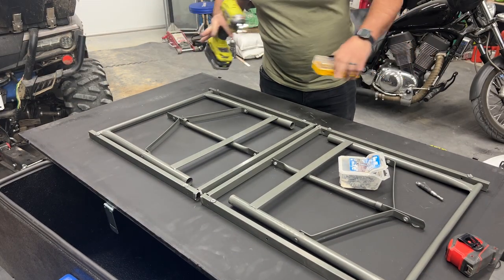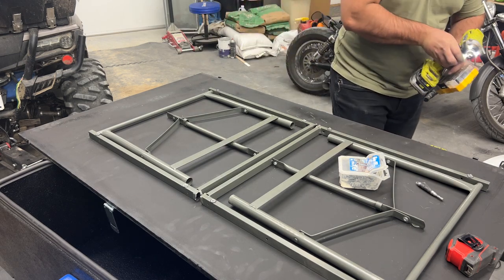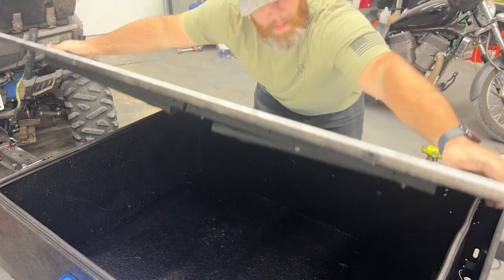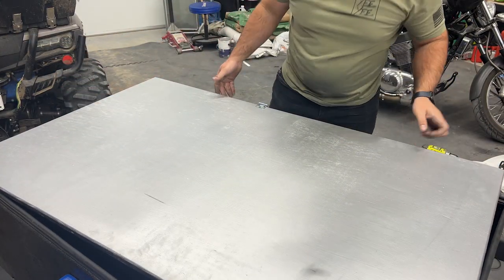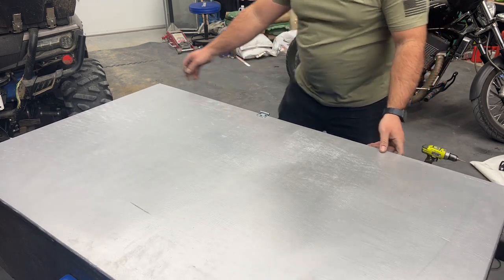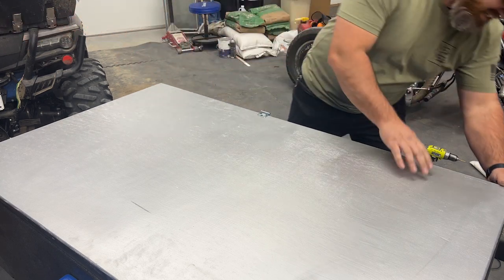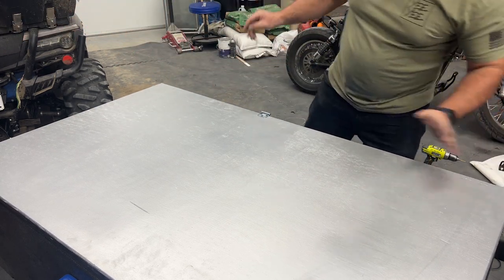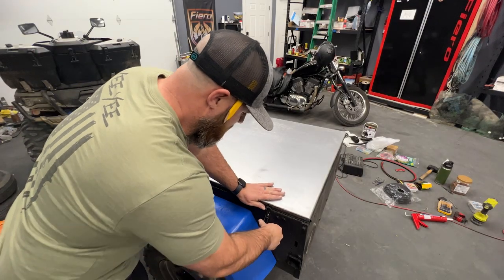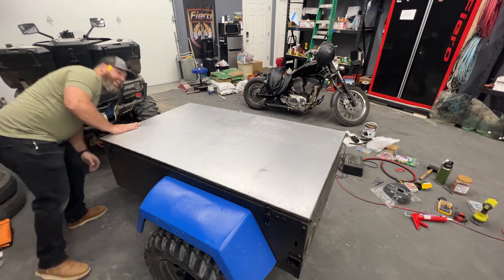All right, after all that, before I test it as a table, I want to make sure it actually fits, which is, I think it's only about 50-50 at this point. Hey, all right, it fits. I'm so excited, you guys. I'm gonna make sure I can hook them down everywhere. Yes, yes, yes.